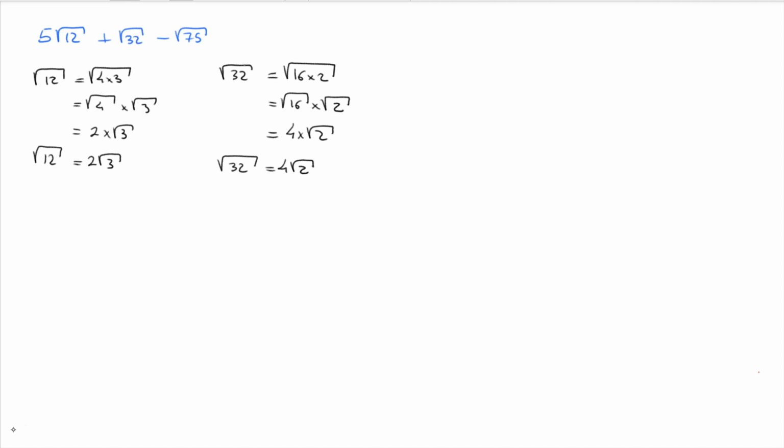We move on to the third and last, that's the square root of 75. Well, this is equal to the square root of 25 times 3. And now we split this into 2. That's the square root of 25 times the square root of 3. And the square root of 25 is equal to 5. So this equals 5 times the square root of 3. Finally, we can state that the square root of 75 is equal to 5 root 3.